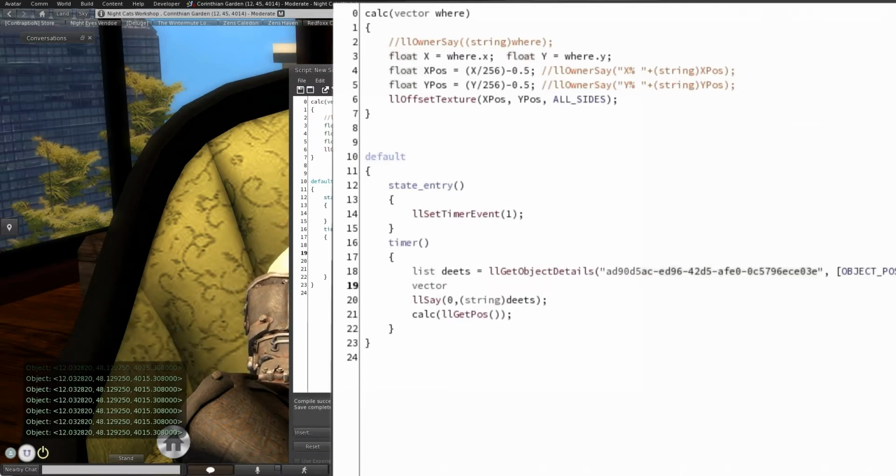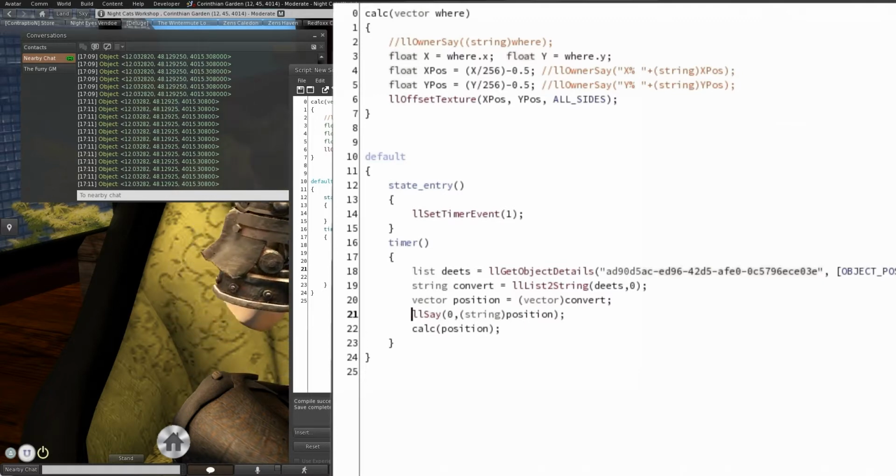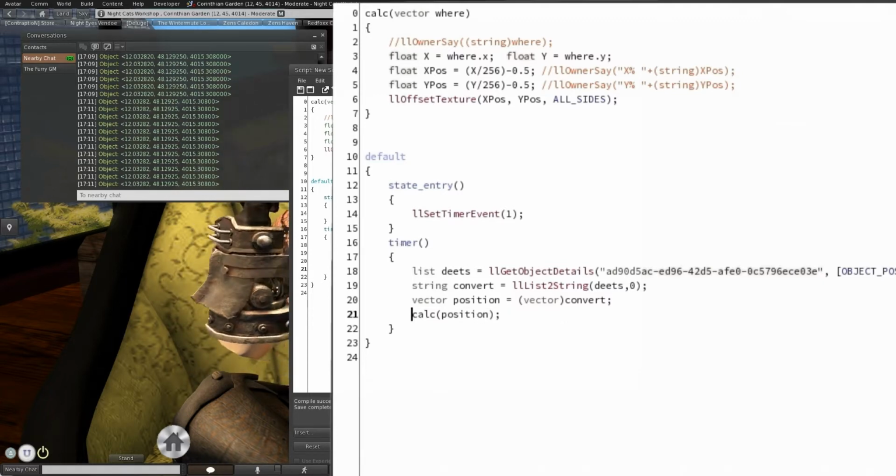vector position. There's probably a handful of things, but none of them are goofing around in Second Life. So here we're setting the calc get position. We'll replace the get position with the vector position and remove the part that's declaring it.